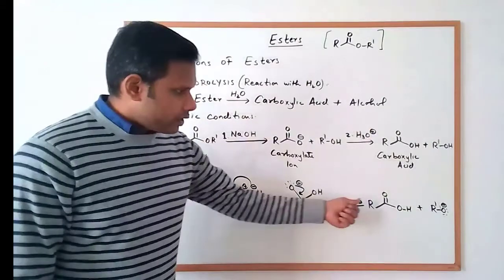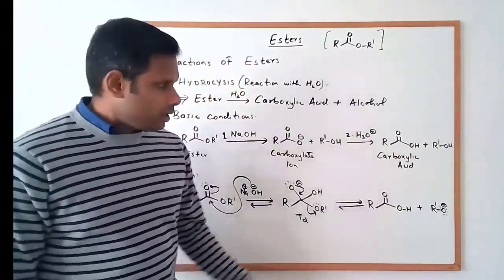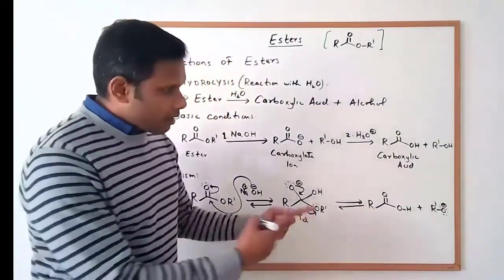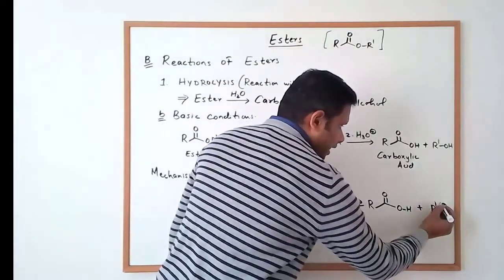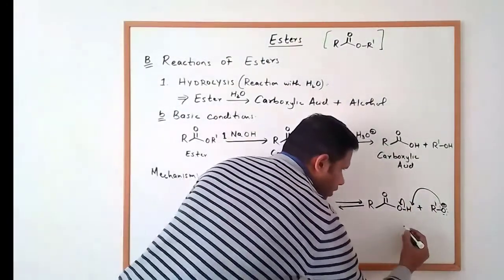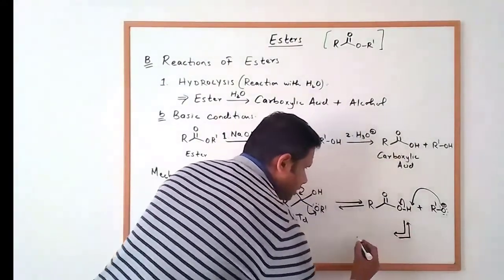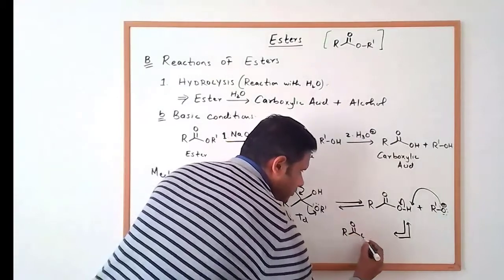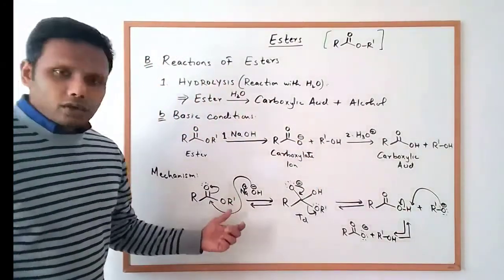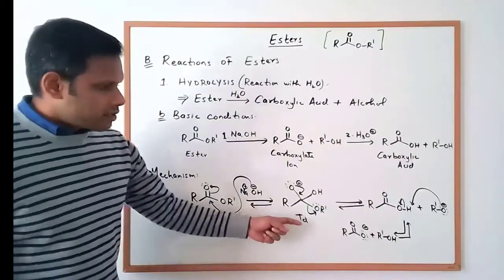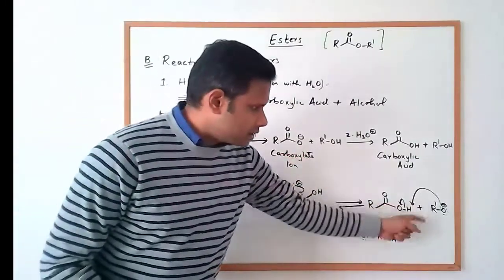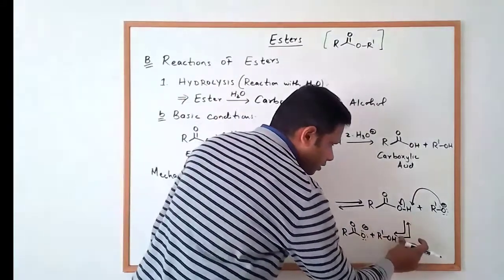Now at this point, if you notice, we have the carboxylic acid and the alkoxide, but the carboxylic acid is more acidic than the alkoxide, okay? So once you get here, there is an acid-base reaction and the alkoxide deprotonates the carboxylic acid to give us the carboxylate ion plus the alcohol. So all of this happens in step one. And that's why at the end of step one, you end up with a carboxylate ion and an alcohol, because this acid-base reaction is favored in the forward direction.